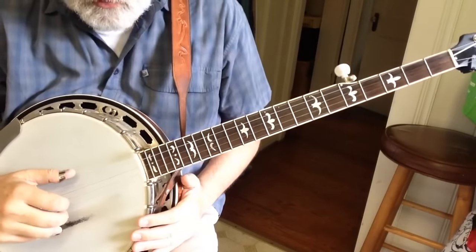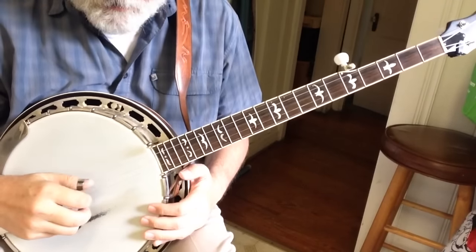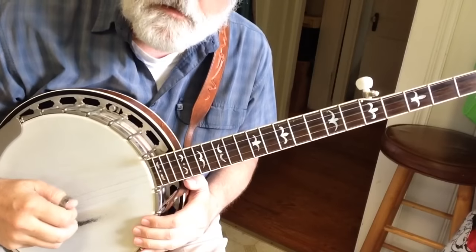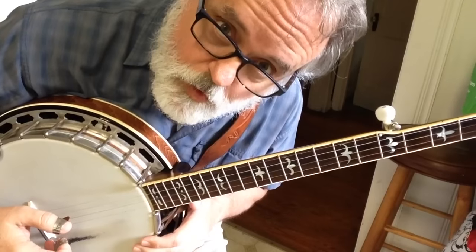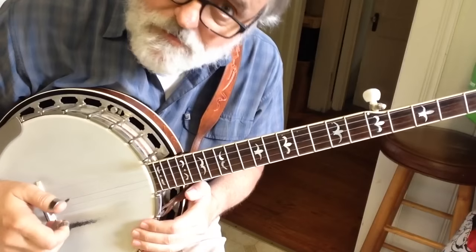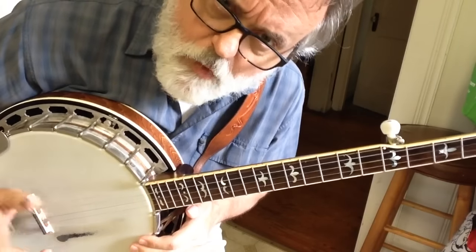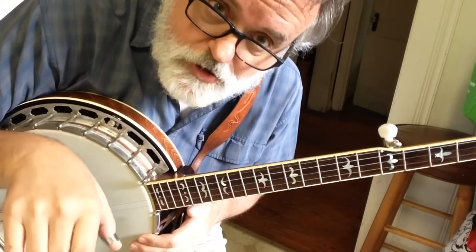All right, so we're going to be using our alternating roll, so let's just do that a couple of times. And just do it off the third string today. You remember that, and then off the fourth. Just stuff like that, that's all we're going to do. And then remember our three pinch, four pinch. And we won't actually, well, you'll see how we're going to utilize that pinch, and it's a breeze.